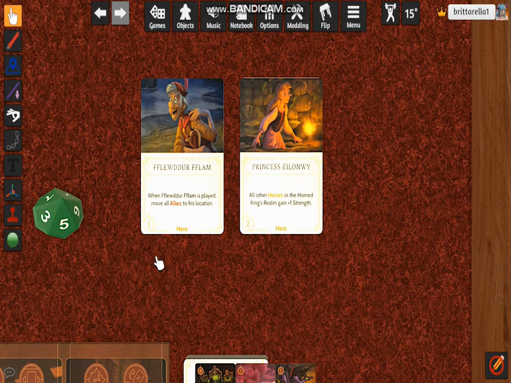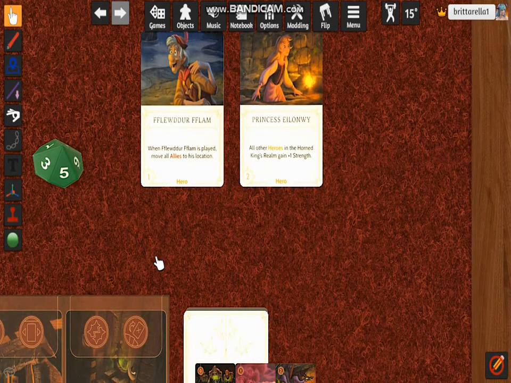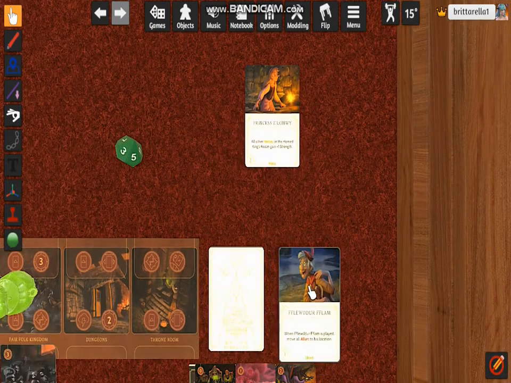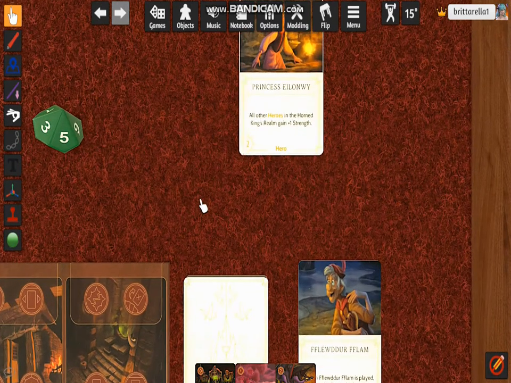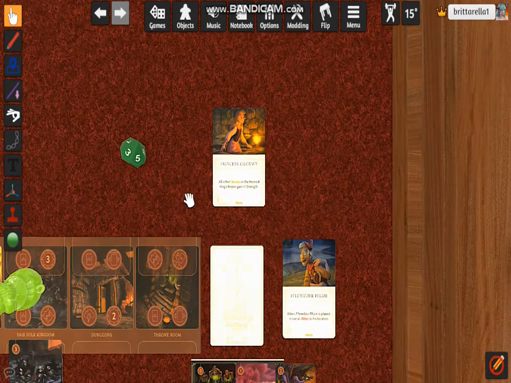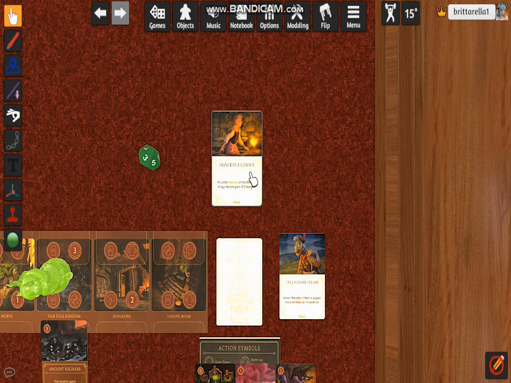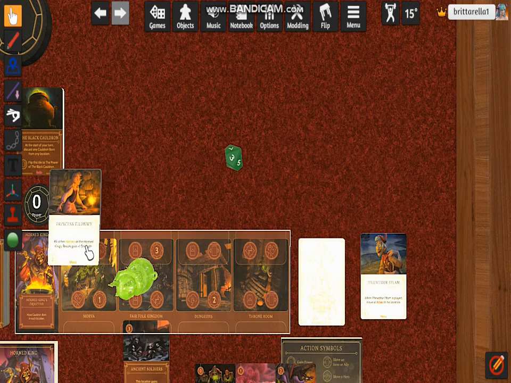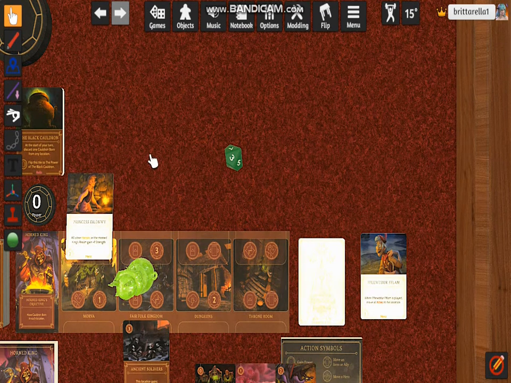And then we have Princess Eilonwy. I think that's how you pronounce it. But it's been a while since I heard of these characters. The reason why I never heard of them is because, well, it's a rare movie. What she does is that all other heroes in the Horned King's realm gain +1 strength. Although there's no other heroes here, so I'm trying to figure out if I should play her. I think I'm going to play her right over here, even though there's no heroes at this time.